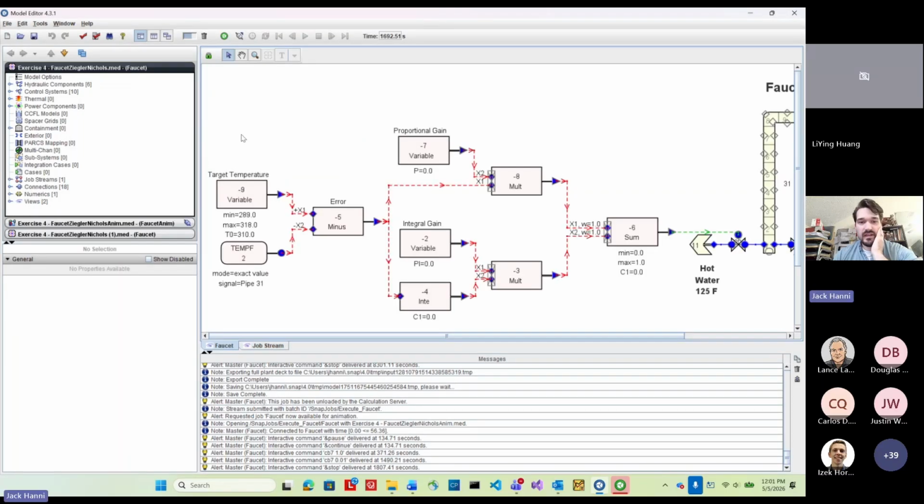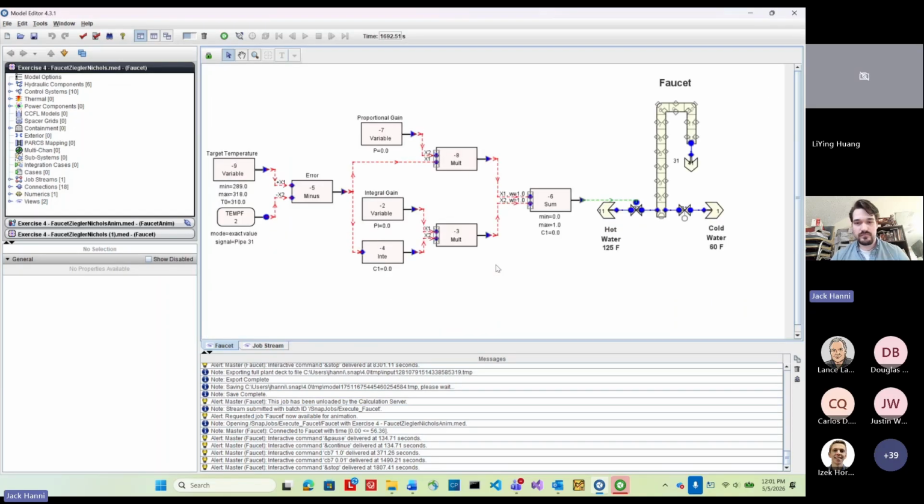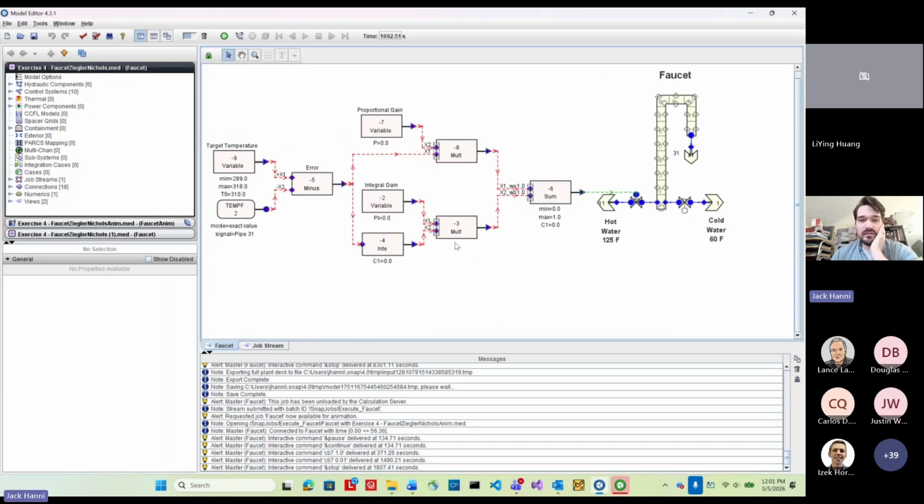We see that I constructed here a PI controller sort of by hand with control and signal variables. I allowed the proportional gain, integral gain, and target temperature to be interactable variables so that we can interact with them as the animation plays out.